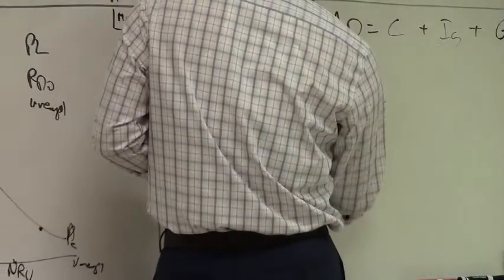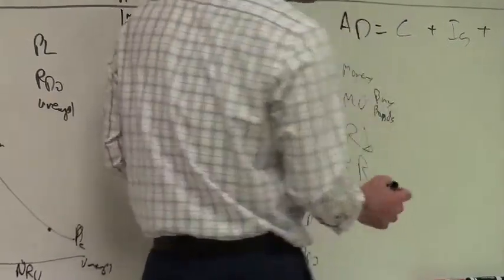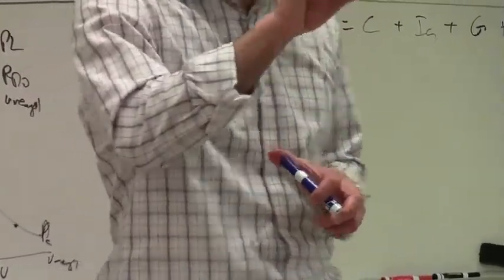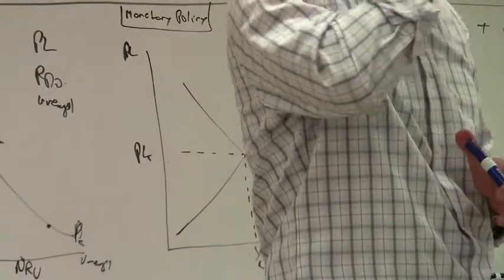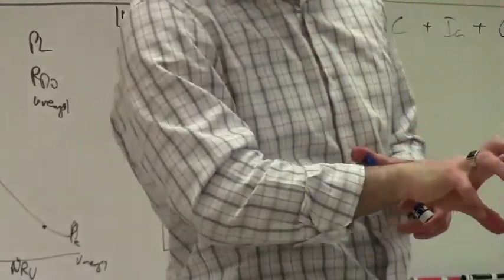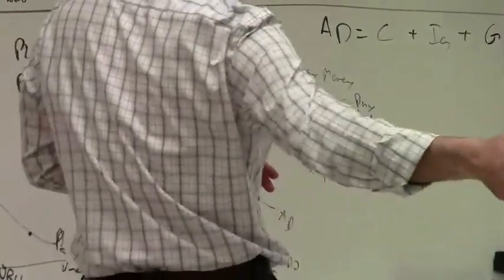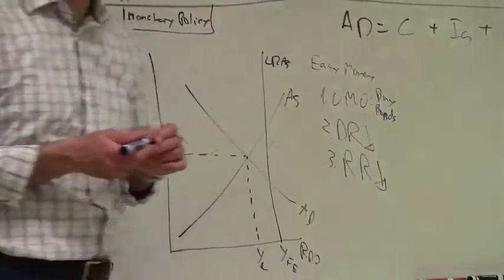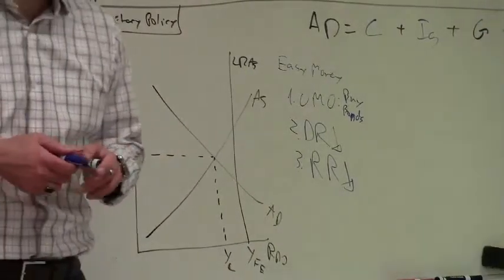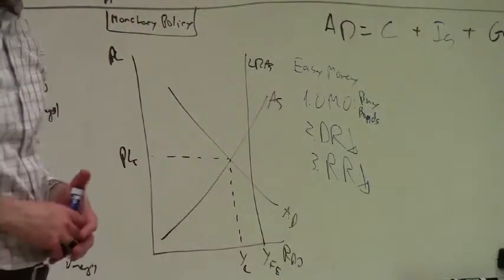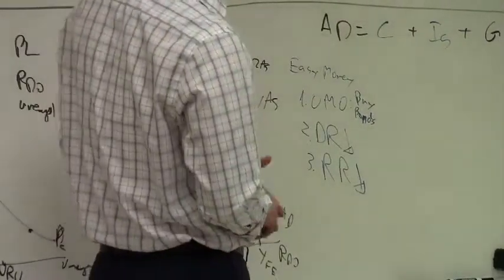And then we've got reserve ratio. Reserve ratio is set by the Federal Reserve, and it basically says, look, banks have to hold a certain amount of checkable deposits in the vault. And if the Federal Reserve lowers that, banks don't have to hold as much money in the vault, and they have more money available to be lent out. That's what we call excess reserve.